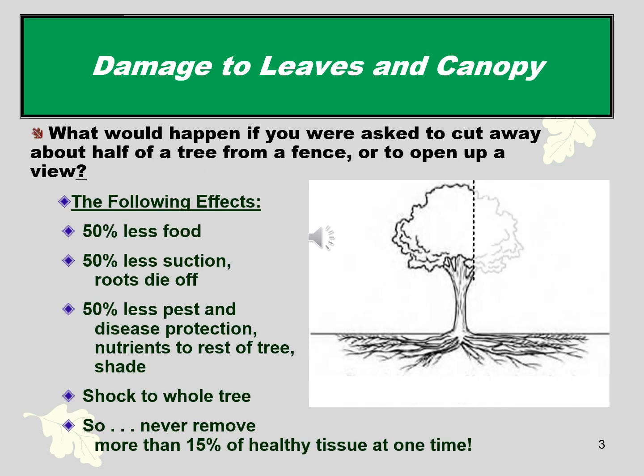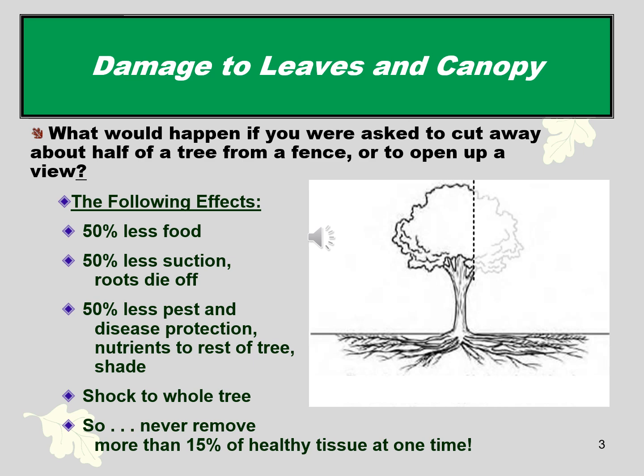In trees and shrubs there is a direct correlation between a portion of the leaf canopy and the roots as well. So the part of the tree that has the roots on one side, those roots serve that part of the leaf canopy. If you cut away one whole side of a tree, of the leaves and the branches, those roots on that side will die out.